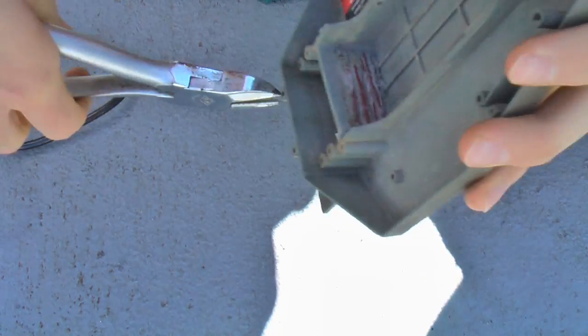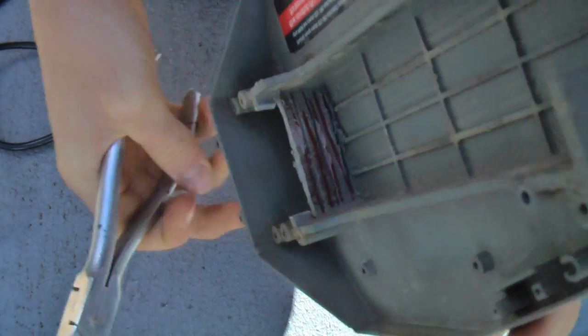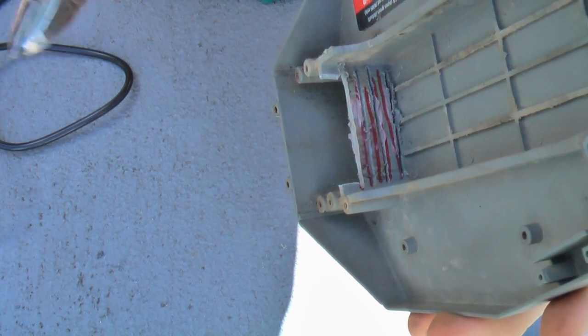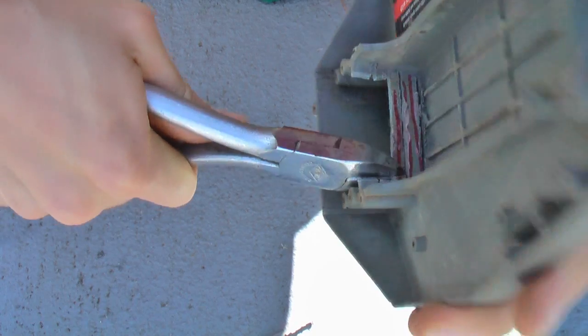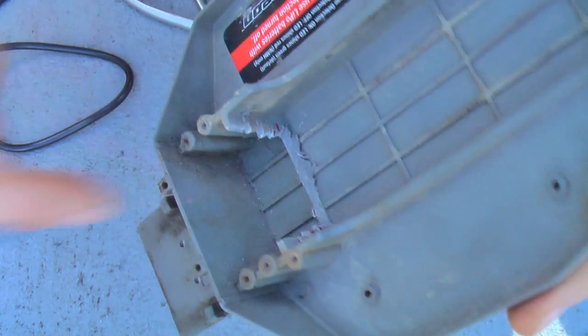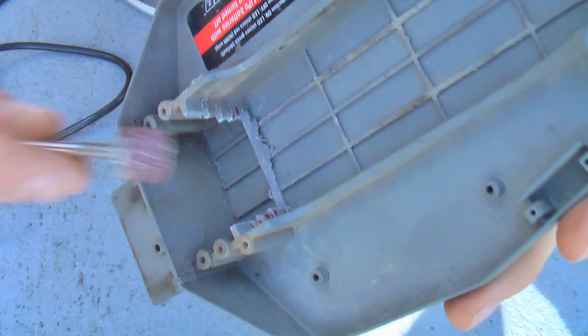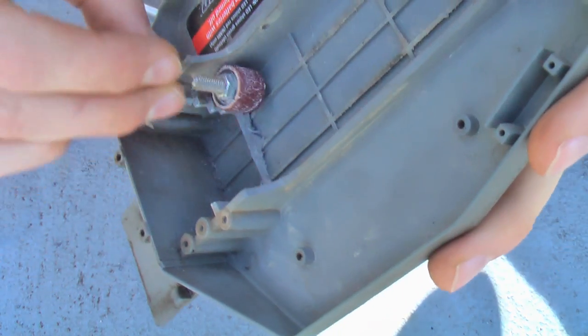There's one, the other side. There we go. So you probably know what I'm going to do now. I'm going to go down, do the same thing. There we go. So now that that's done, I'm going to take my sanding drum and just sand down these posts back here to get rid of those all the way to the wall.